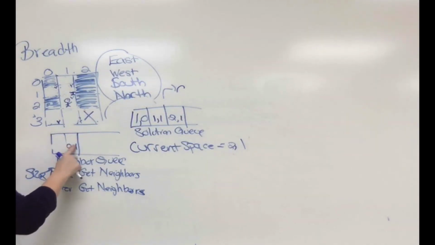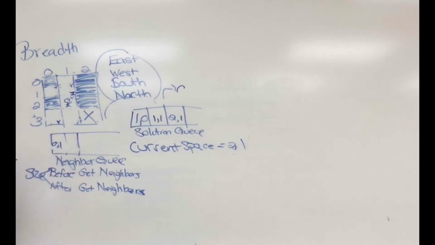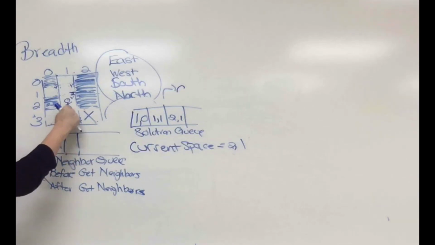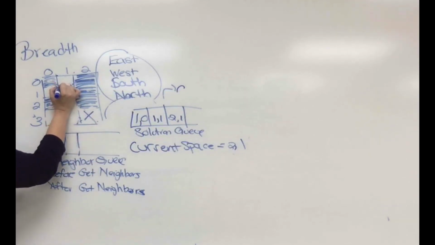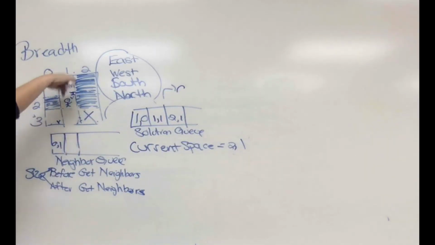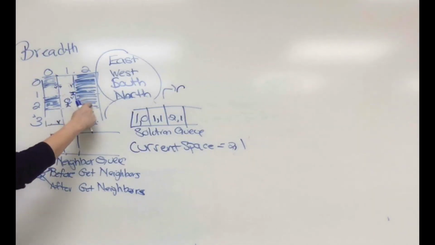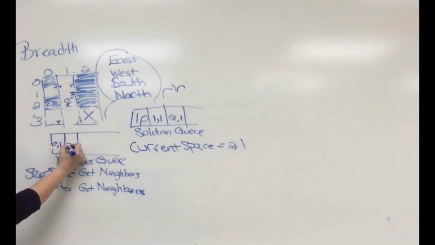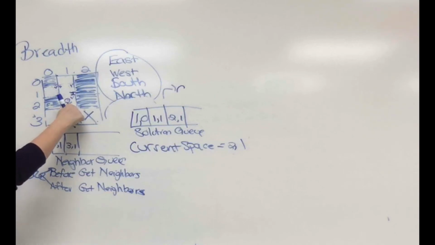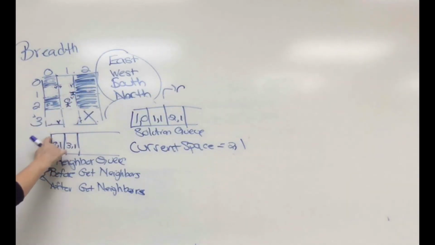So the front of my queue now is 0, 1, because it's still in there. As I said, that's one of the major differences between the two algorithms. I'm here right now, but really, somebody's standing right here saying, I'm only sending part of the group down that way. So at 0, 1, go east, wall, west, wall, south, okay, that one's open, so I'm going to go 3, 1. And north, I'm not going to put that in because it's already been visited. But notice the next current space, because remember, you always take it from the front of the queue. Now it's going to be 0, 1.